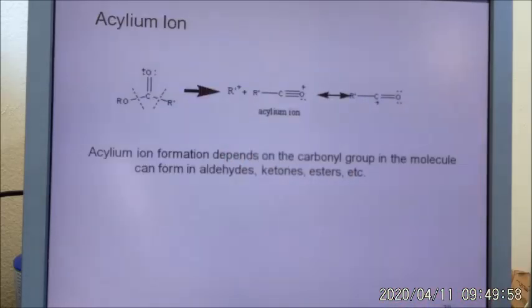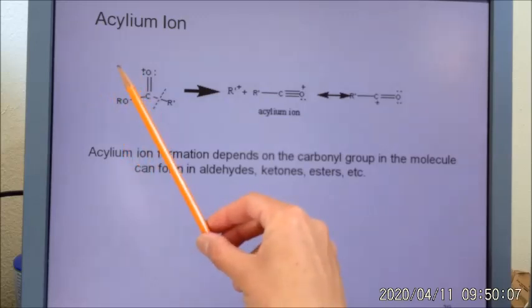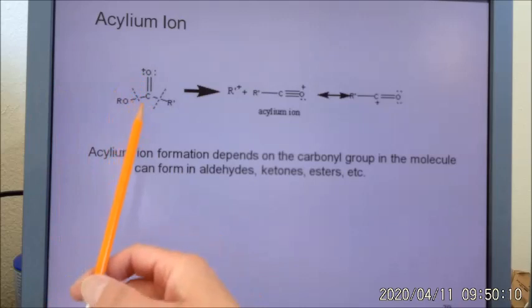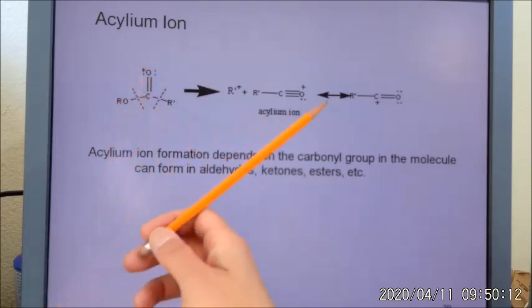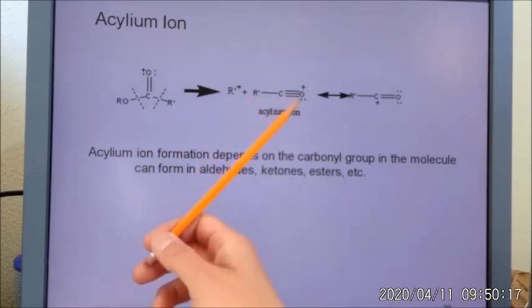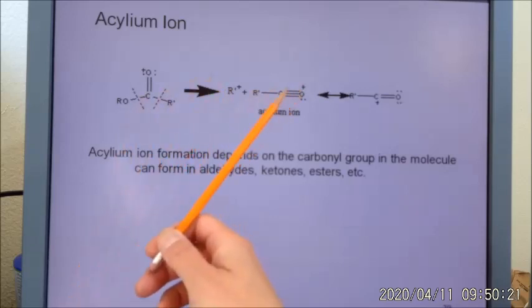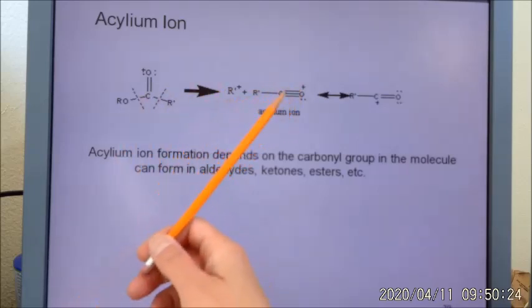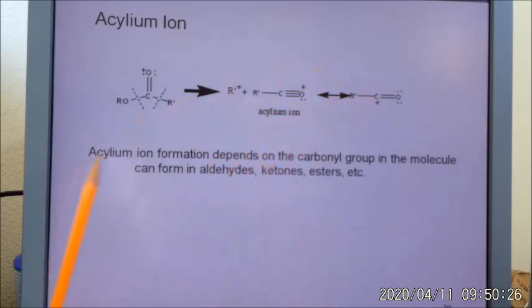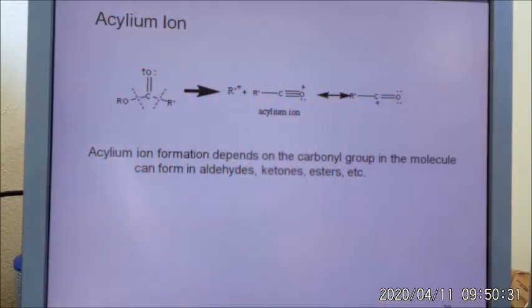The acylium ion. So going back to losing that carbonyl. When we have an acylium ion, let's say we cleave this, then this becomes a positively charged acylium ion. You can actually see this because of resonance between the two. That should be a radical. So you lose your radical, and you see that.